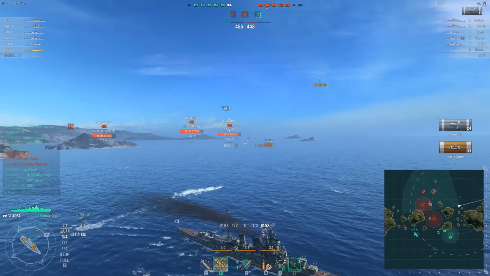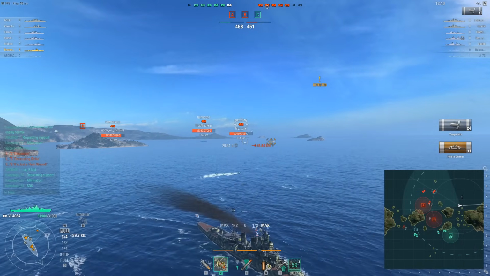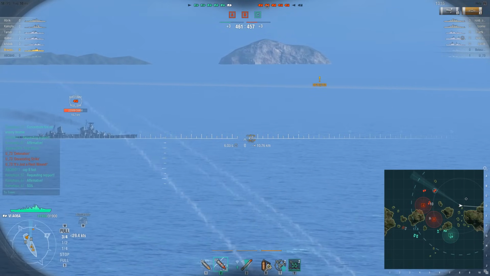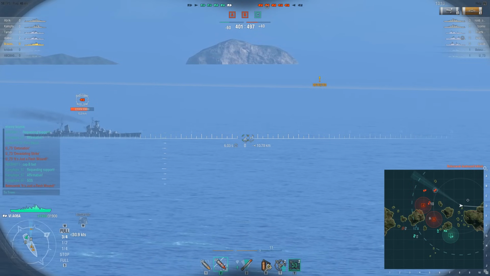I'm going to put some torpedoes in the water, because, hey, you never know, he might sail into them. And, yep, I've managed to score a Citadel, so he is probably aware, and in fact, is that him, or is that the Nürnberg behind him?